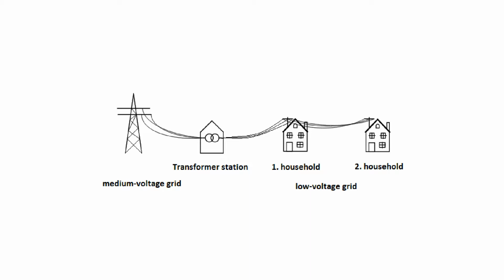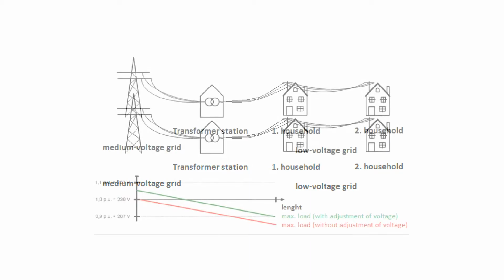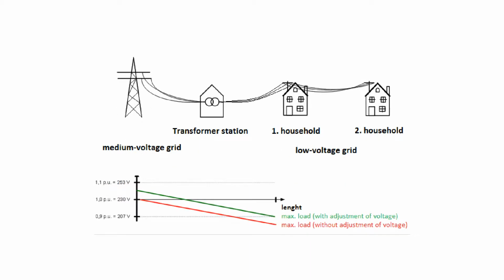A low-voltage strand consists of many homes and a transformer with a fixed turns ratio, which connects the strand with the medium voltage level. All components are connected parallel to each other to function independently. In the real case, and without private photovoltaic systems, the voltage is at its highest at the transformer and falls even further due to line resistance with increasing distance from the transformer. In the end, all households have a different voltage applied.